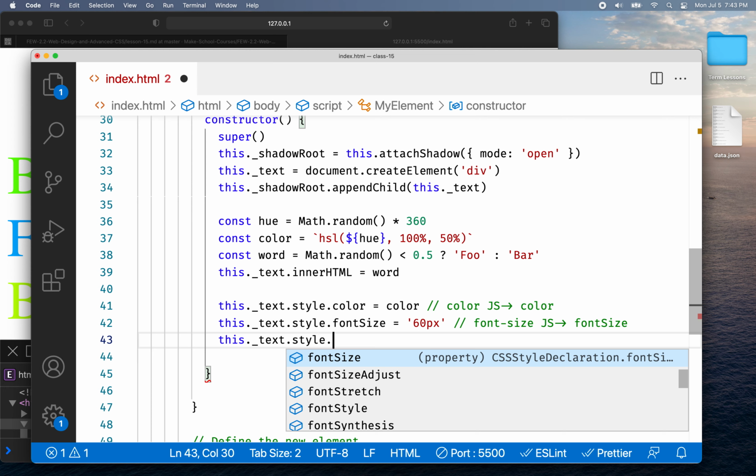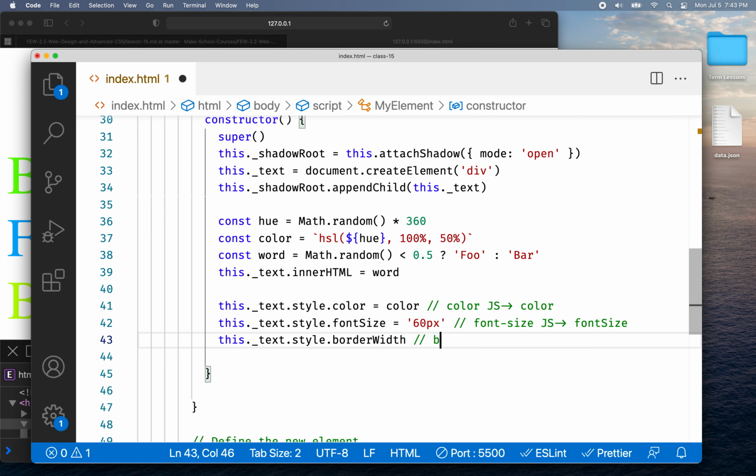So I'm going to say borderWidth, because it would have been border-width. So I'm going to just change it to camel case, and we'll say borderWidth equals, and since we include the unit, we're going to need to put this in quotation marks. So I'll put this here, and we'll say, how about 2px.